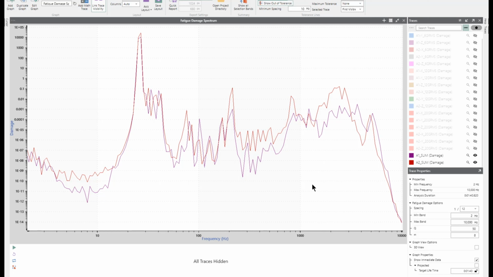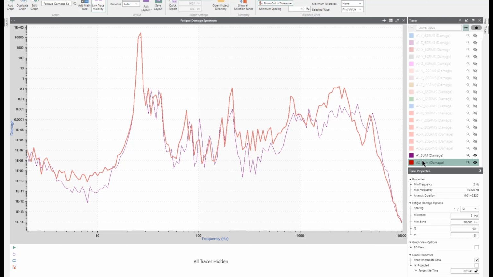And that could lead to, if you have a resonance that's in this frequency band, it will inherently take longer for that product to fail when mounted in the A1 location than the A2 location. Because you're not getting as much damage at that frequency per, in this case, 100 seconds worth of time.